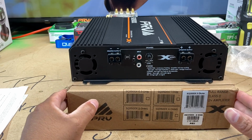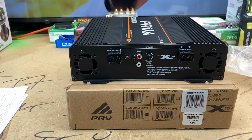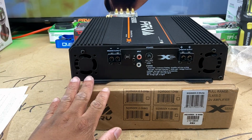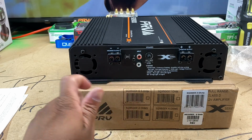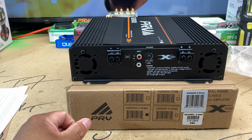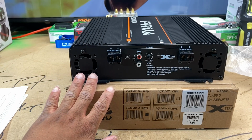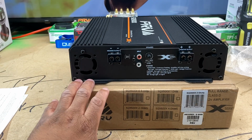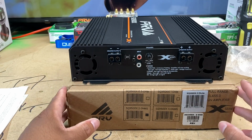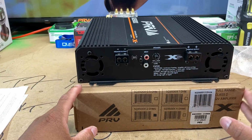Now, with that being said, with the head units being the way they are nowadays, where you can do fine-tune settings and stuff like that, you might be able to get away with this, especially on subwoofers. You might be able to get away with this without a DSP, man. But I don't know. Like I said, at the end of the day, I'm 50-50 on the DSP this time around.